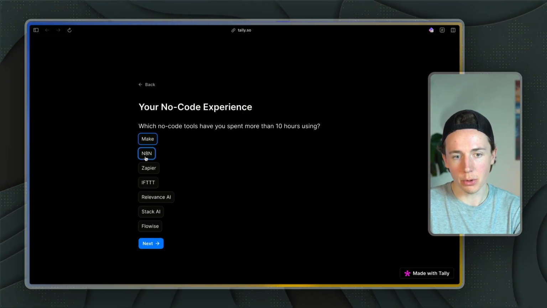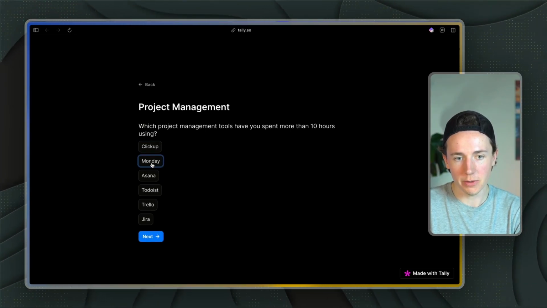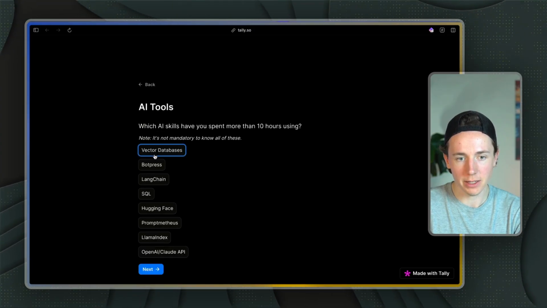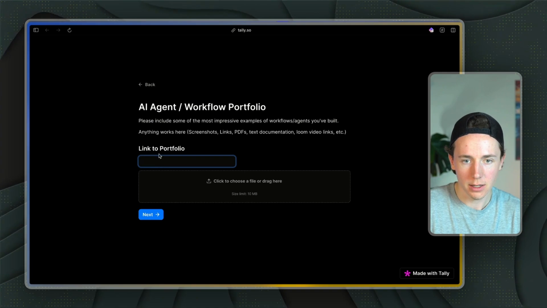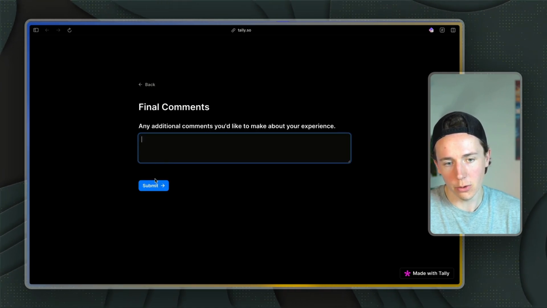You can see it's a pretty comprehensive application, and it's all these specific things related to the job. They're filling out all these specific aspects that they understand, and then a link to their portfolio, and final comments.